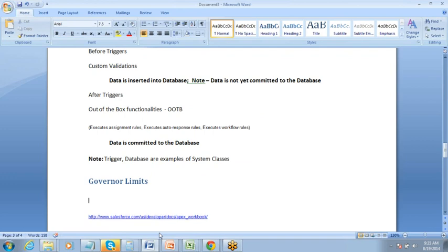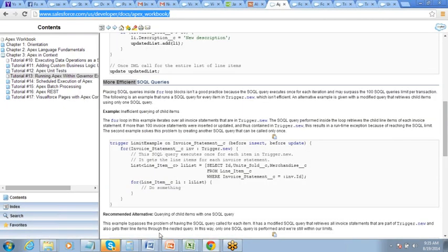During your interview, sometimes they might ask you, okay fine, if there are governor limits, what do you think is the best practice to avoid governor limits? There is no best practice as such, but these are only things that we can try, right? There is no such code which can be written to escape all these governor limits. We have to work within the governor limit. That is the end of the story. We have to work within that.